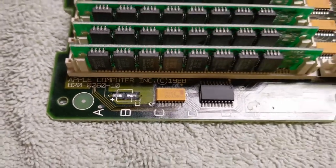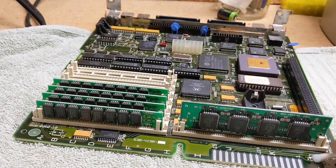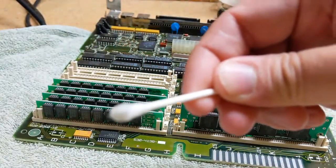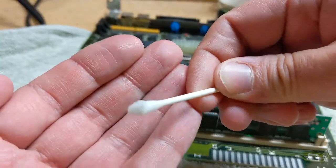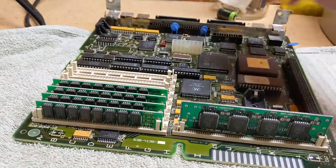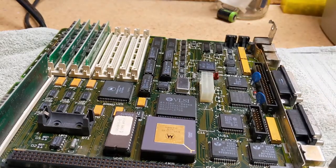So, wish me luck! I'm just using a little isopropyl alcohol, and we're just going to hit these bad boys and make sure that they look good. Let's see if we're doing any good here. Oh yeah, we're getting something off of there. You're waiting to see if I'm going to forget one, aren't you? That looks pretty good.